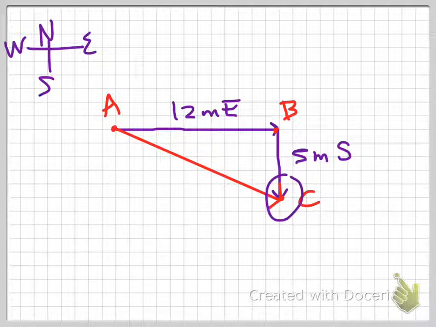That arrowhead matters. Now, we can figure this out algebraically. You all know how to do Pythagorean theorem. It's easy. But what we're going to start out doing is actually drawing this to scale and measuring it. We're going to use actual rulers and meter sticks, and we're going to use an actual protractor to find this angle. Later we will do that with trig. We'll do that with algebra and trig, but right now we're going to start off doing it graphically.